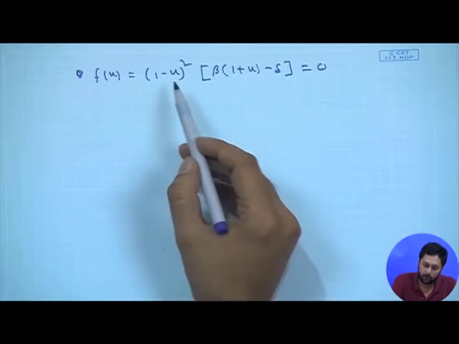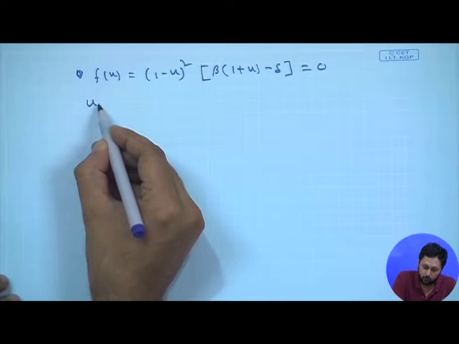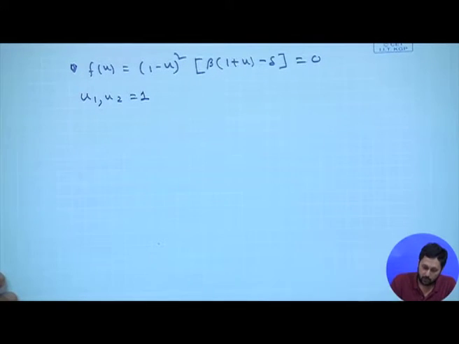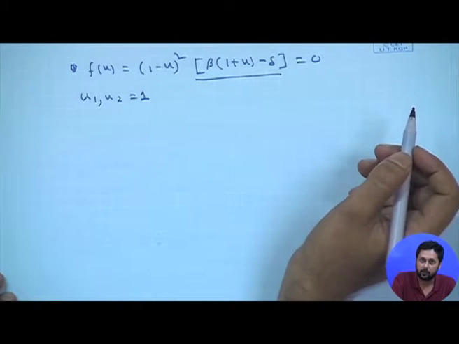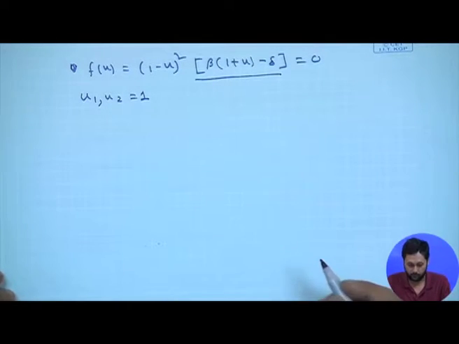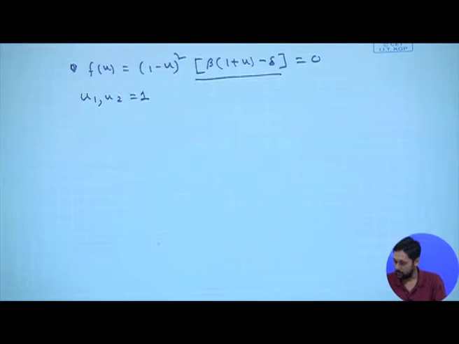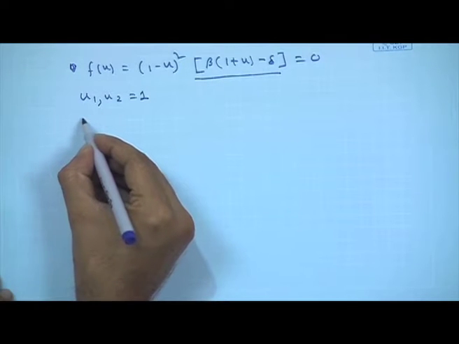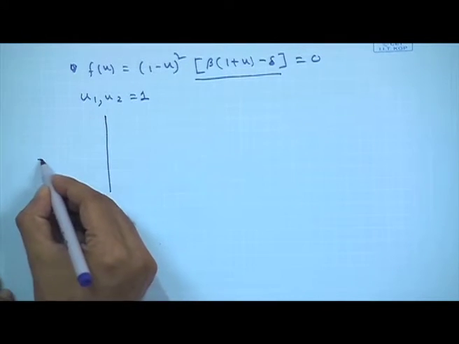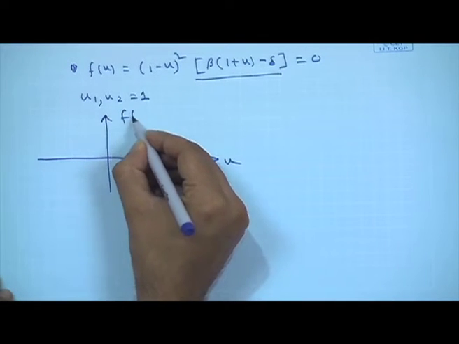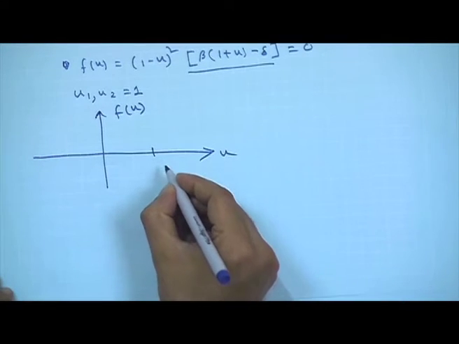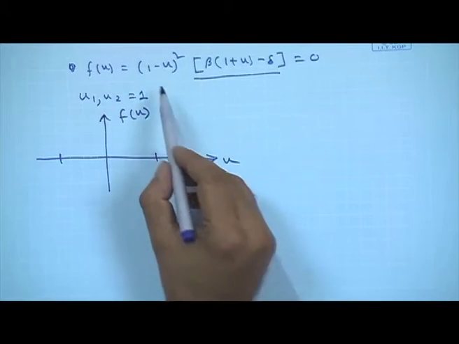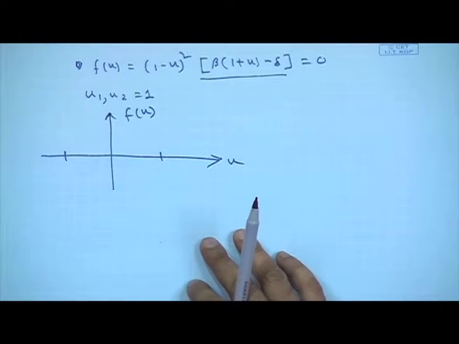Now, for a third order equation, we already have 1 minus u whole square outside. That means two roots u1 and u2 are already given to be equal to 1. For the third root, we have to solve this bit of the equation which can give you a third root. Now, so we can do that. Okay. So, if we try to do this, we have this situation once again, right. It is plus 1, this is minus 1, and the general trend continues. I mean, we just wrote this function f of u in a slightly different manner, under certain initial conditions.